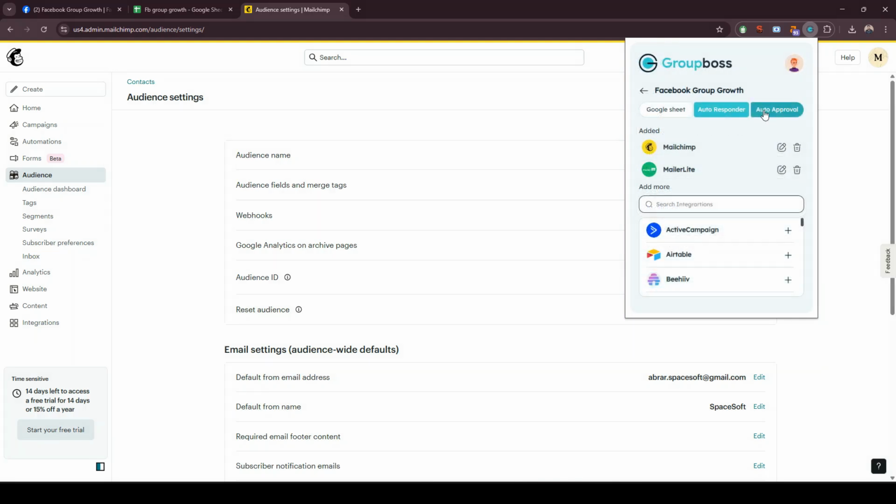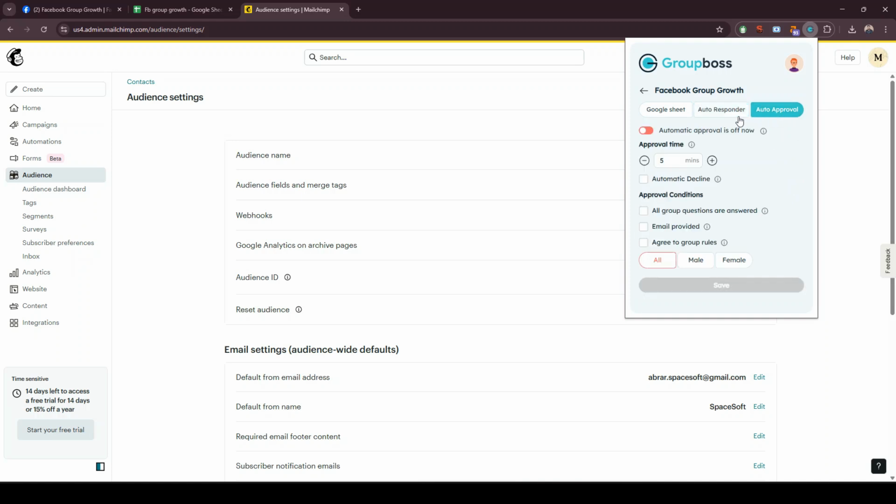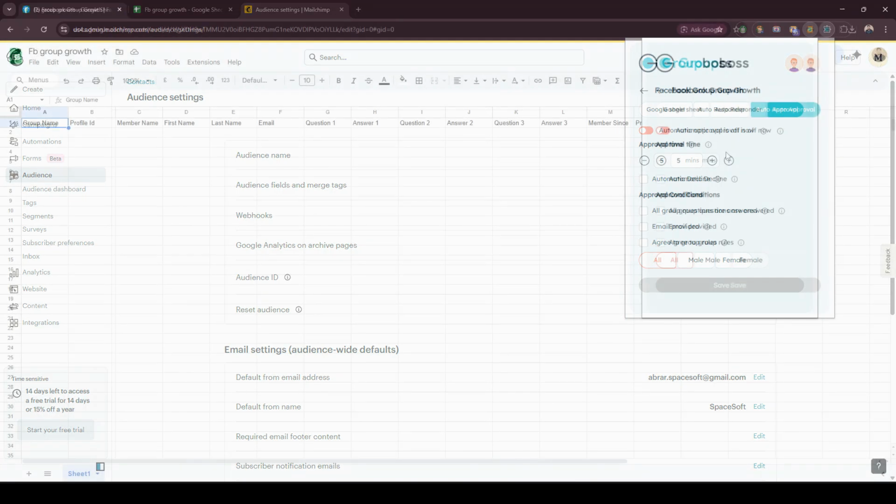Another exciting feature we have in this update is auto approval. With this, you don't have to accept members manually anymore, since it's a time-consuming task. We always suggest our users manually approve their group members, accepting them one by one with the Approved by Groupboss button. However, if you want to save time and have certain reasons to finish quickly, then try this auto approval button. If you get your cursor above this I button, you'll see the detailed instructions.